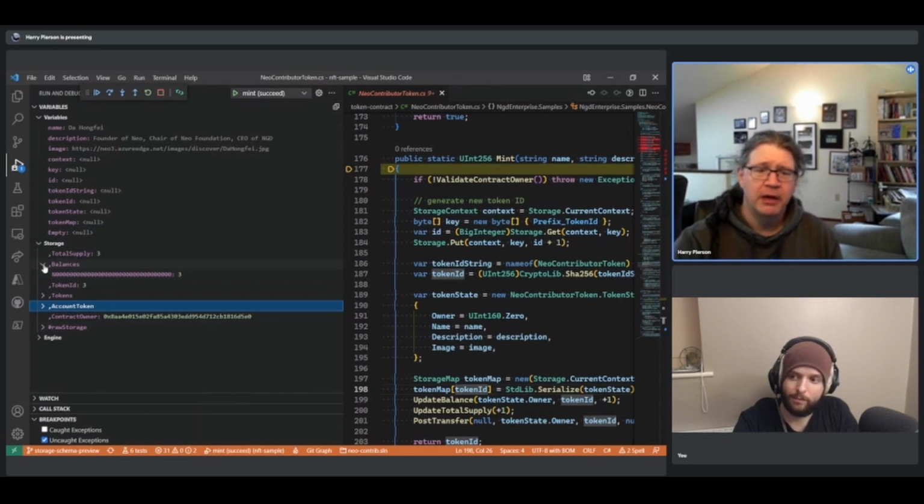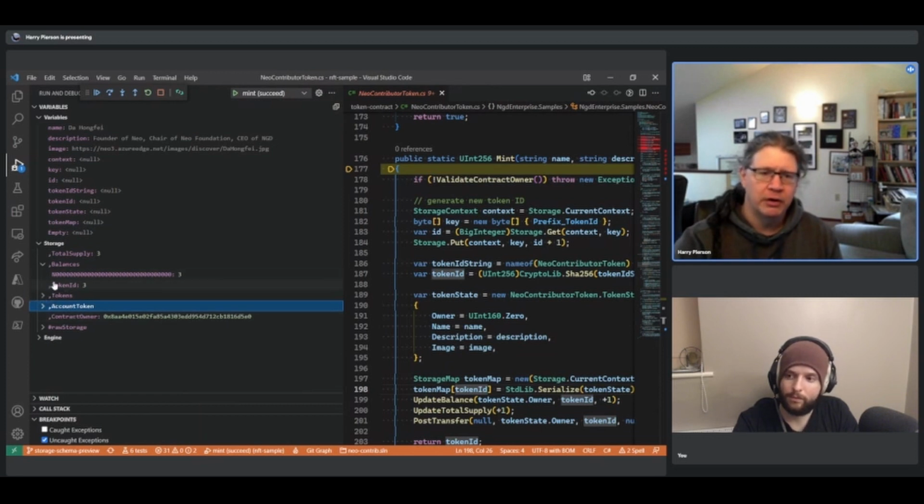Anyway, so you can see here that we're actually rendering the address specially, which is really convenient. Instead of seeing the raw value, like the contract owner, which is also an address, this is something that should be rendered as an address. But for the preview, we haven't added a way to specify that a field like this should be an address yet. We can only do it for keys, and we'll get to that later, but we just haven't gotten to it yet. So eventually this will get rendered as an address as well.